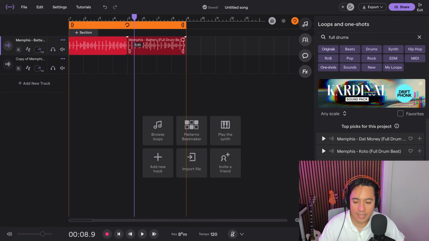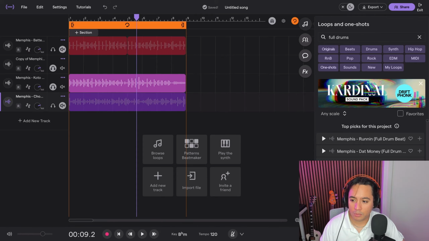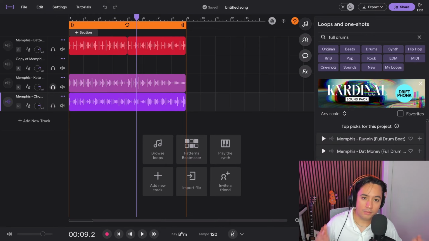There's also in this little small bracket that you can see where you're editing, if you hold Option or Alt, you will see a stretch marker come up. And here you can stretch the entire loop however you want. Also, if you have a bunch of different tracks added to your project and you have a couple of them soloed, maybe some of them muted, what you can do is hold Command and then hit the solo button and all of them will reset.